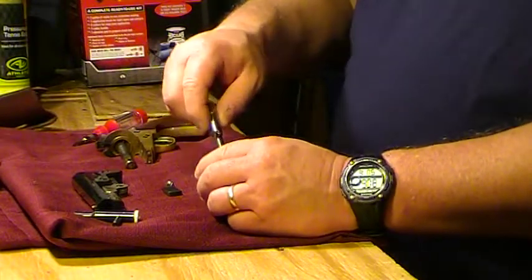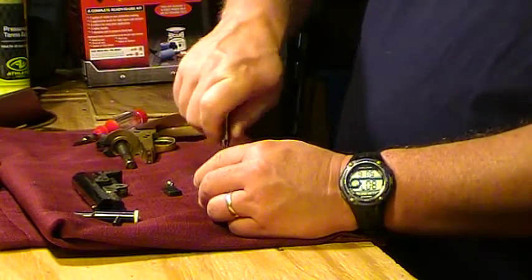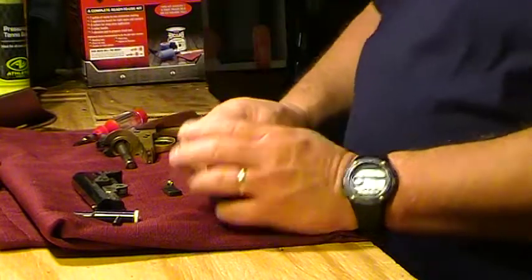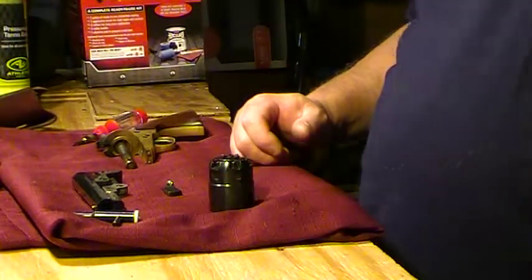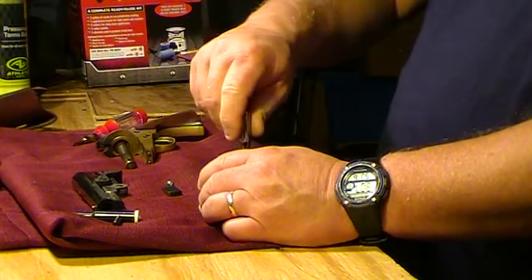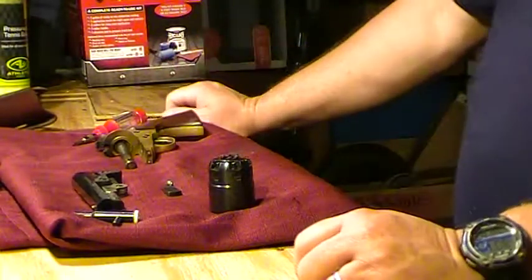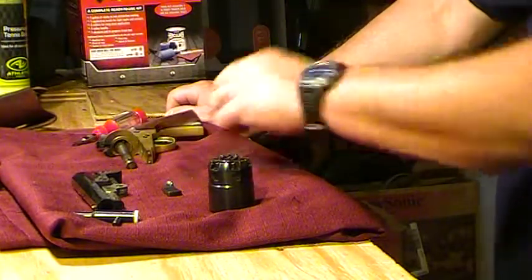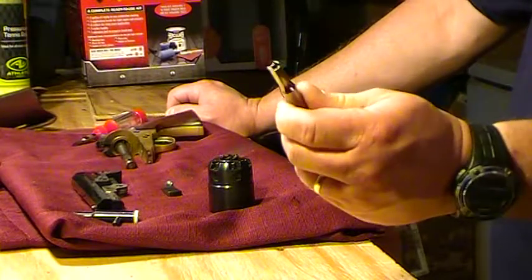That nipple's already loosened. Of course, I only drive them in finger tight. Most people put a bear to them. You really don't need to do that. You don't need to take it down as tight as you can get it. You just need to take it down finger tight. I run about 3 cylinders through this thing with the 5mm and just my fingers.